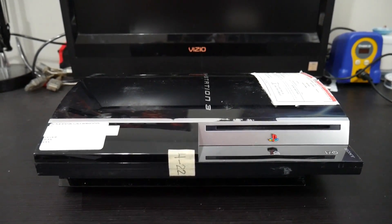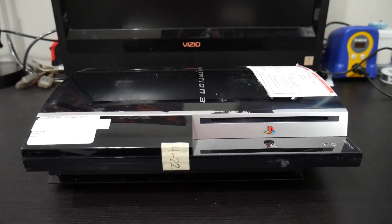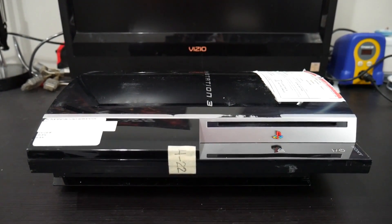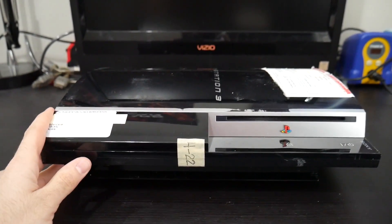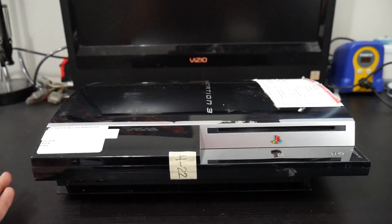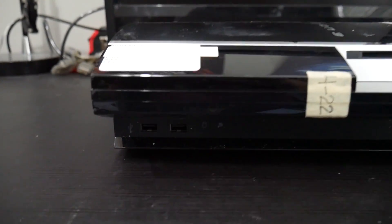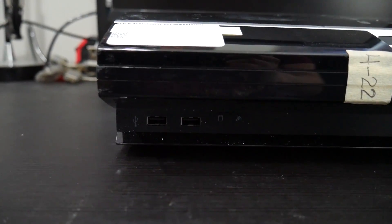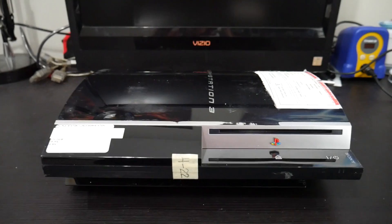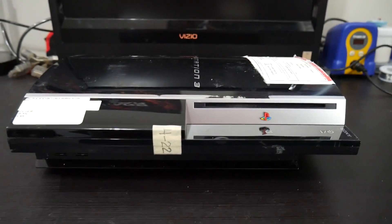Hey, what is going on everyone, it's me Mr. Mario. I want to give you a quick video over something I am surprised I would ever cover on the channel. This here is the PlayStation 3, otherwise known as the most reflective game console in the entire world. What I have in front of me is not a typical PlayStation 3 — this is a PS3 retail system, a CECH-P01 model, so unfortunately it is not backwards compatible, meaning we cannot play PS2 games through normal means. However, I decided to pick it up because even though it's just a retail system not in the best shape, it has a nice history behind it.